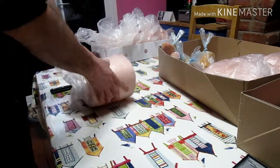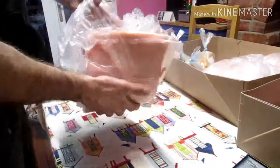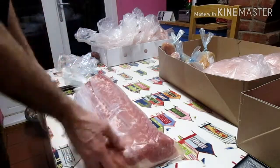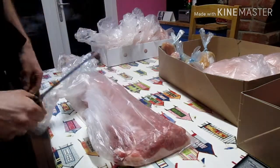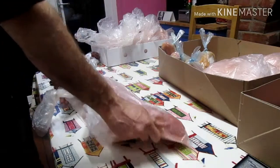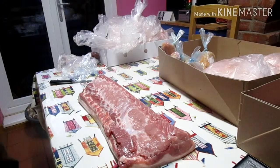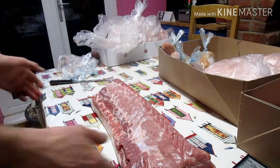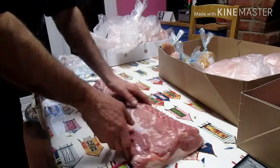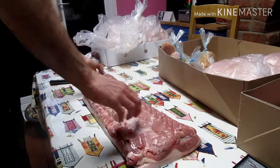Now this loin here, this is what we'd call back bacon. Weighs, well, it's topped out the scale, so it weighs over 5 kilos. So what I'm going to do then is open this up. Remember when we're using a sharp knife, work away from you. Alright. The reason I say alright is because normally when I get this back from the butcher, I have to trim it up. Now, you see that? Beautiful. They've done a pretty good job actually, a really nice tidy job, squared off the edges.